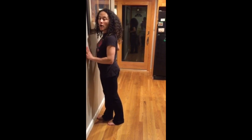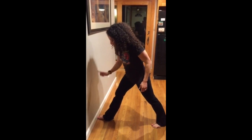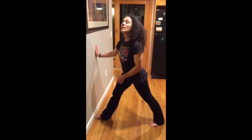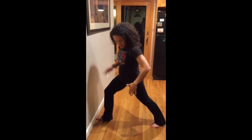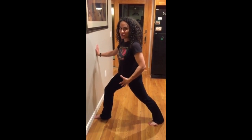So as soon as you find that wall, I want you to take a step back and create a triangle, so to speak, so that you have that space. And now you have that room to move forward. That one step alone will help improve. And you'll notice, as soon as I take that step back, some people are going to get to right about here. They're going to feel that hip extension, and they're going to be so tight, they won't even be able to complete a lunge. And that's okay. You're still getting stronger.